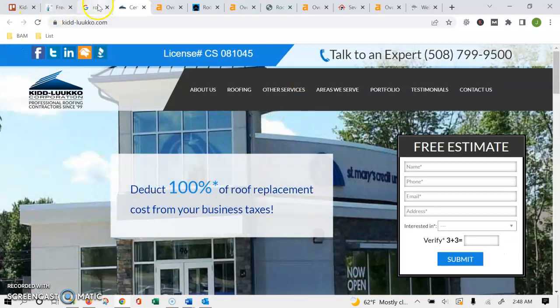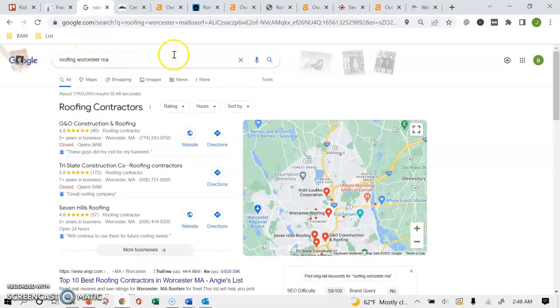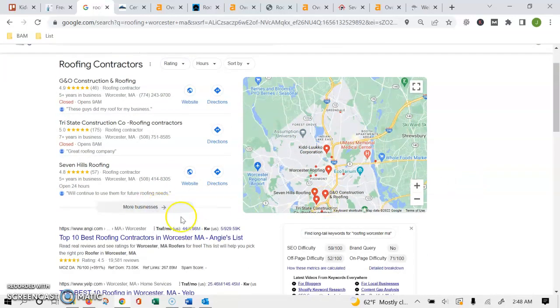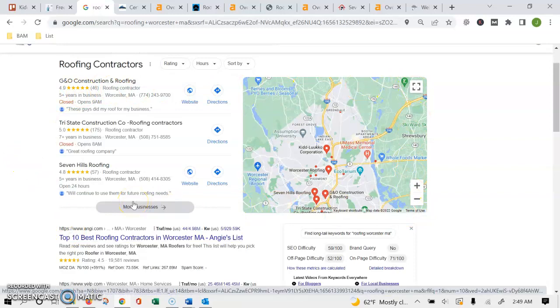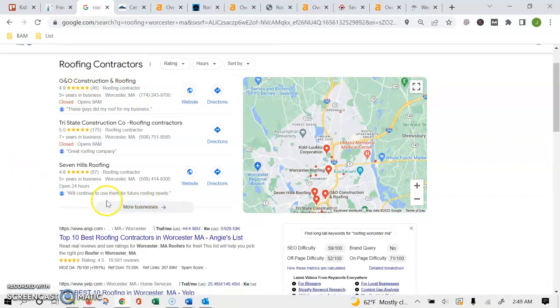Now to show you what I mean, I just did a quick Google search here for roofers in Worcester. The first thing that's going to come up is what we call the Google Map Pack. Now, a lot of people think that showing up in here is just solely based on the proximity and location of the person doing the search. It actually has a lot more to do with your authority of the website and how you rank in Google. Also, the only way to show up here is to fill out your Google My Business profile, which is totally free. Any owner can do it. It's actually part of the Google Map app now, so you can do it right from your smartphone.